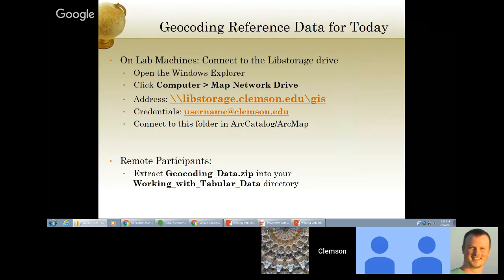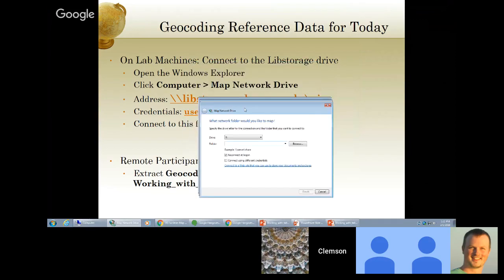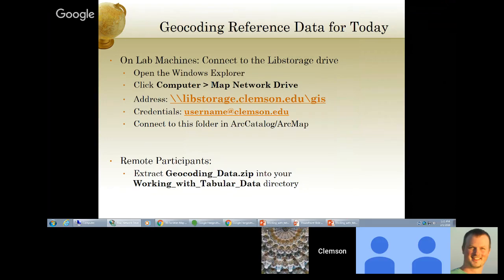So what you want to do is open your Windows Explorer, go to Computer here on the left, and then at the top is a Map network drive option. So from Windows Explorer, I'll click Computer here on the left, click Map network drive. And you're going to get this dialog right here.